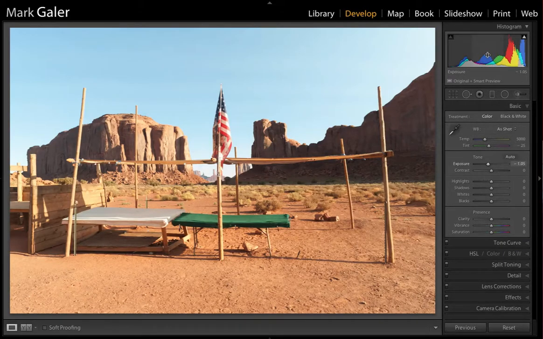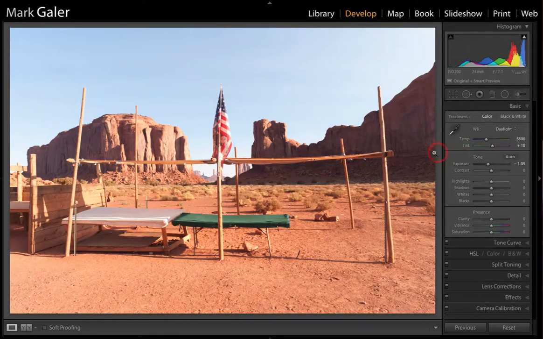Okay, now we're going to check the white balance of the image. Now this can be a subjective thing. At the moment it's using the white balance that was used by the camera, but I could for instance choose one of the other presets such as daylight here.